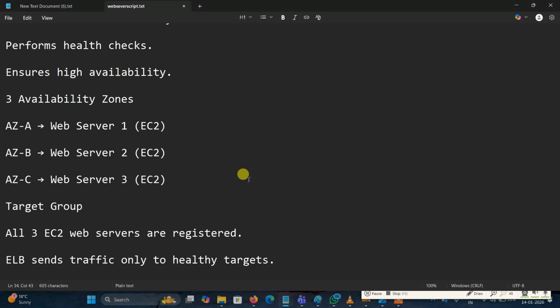All these servers are added to the target group. After adding all the web servers to the target group, we're going to create a load balancer. All these servers are connected to a single point, that is the load balancer. When the load balancer is created, the first time the user hits, it will send the traffic to the first server. When the user hits a second time, like when I just refresh, it will go to the second server, and the third time it will go to the third server. Like that, it distributes the traffic between the multiple servers.